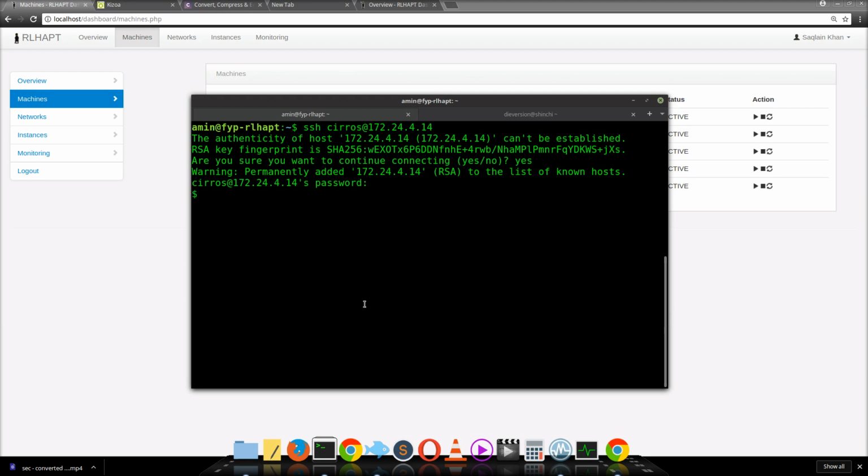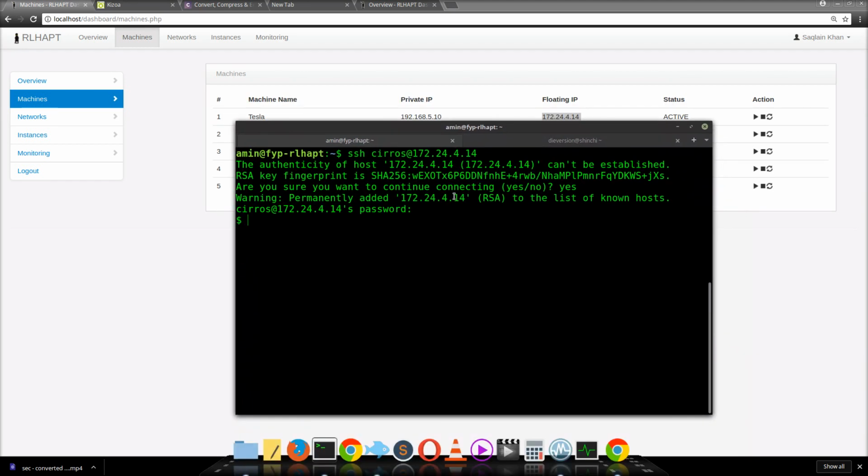As you can see, we have gained access through the SSH credentials, and now we are in the system. This is the image we just launched.